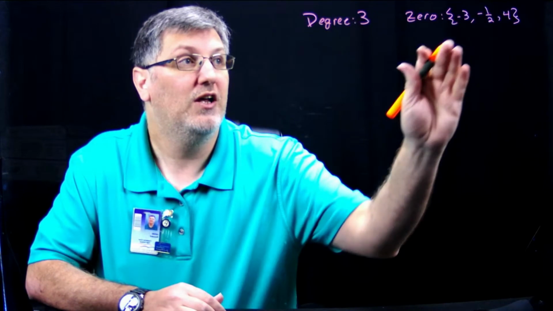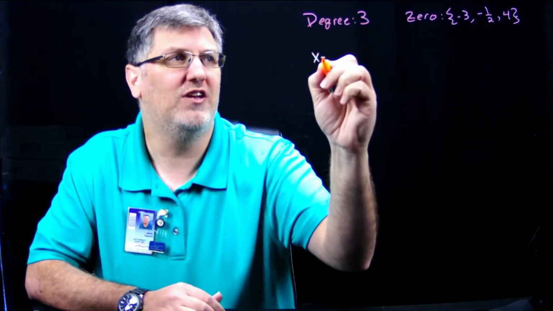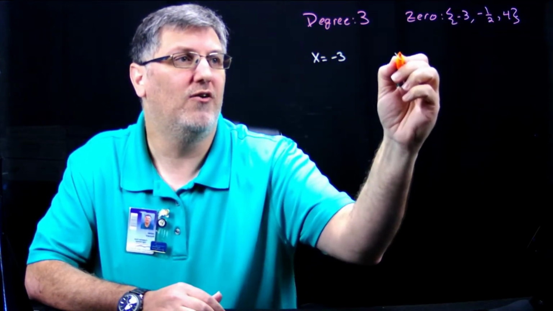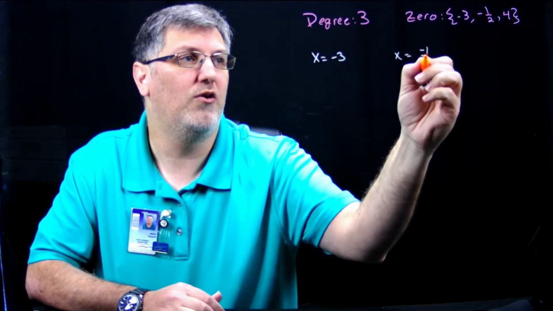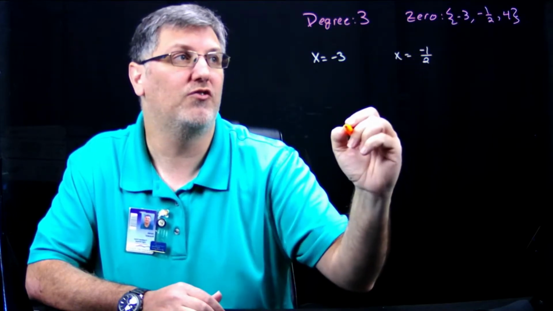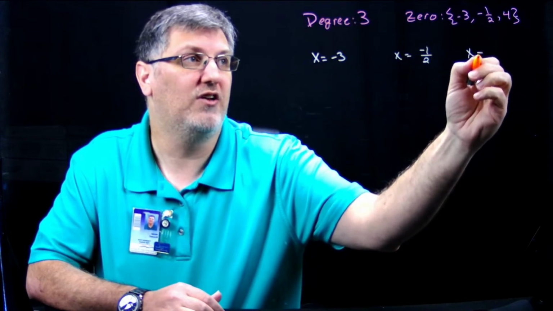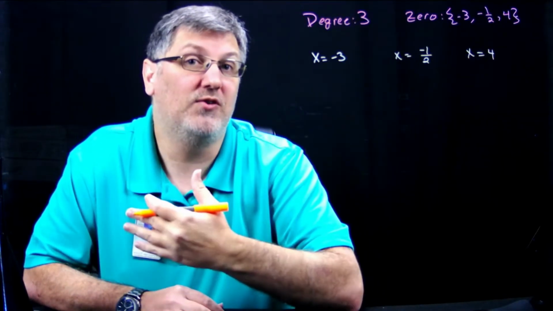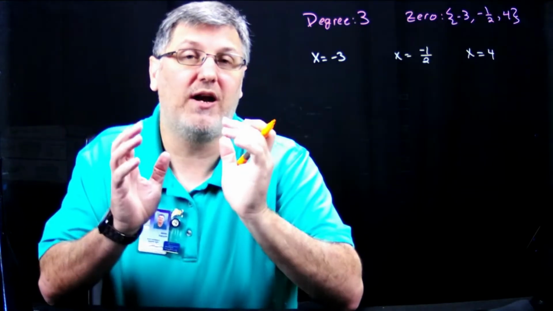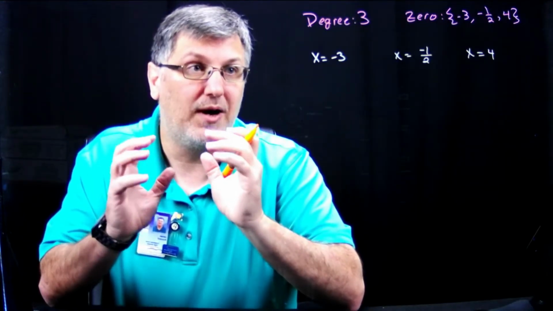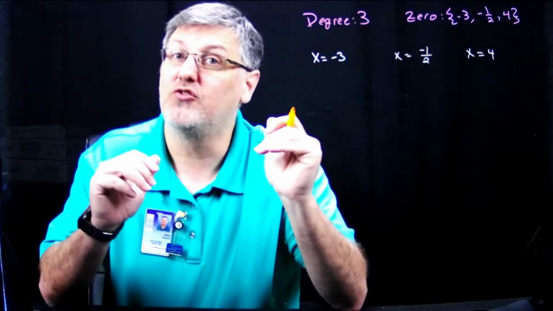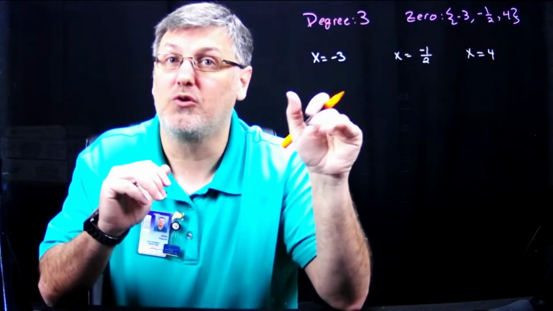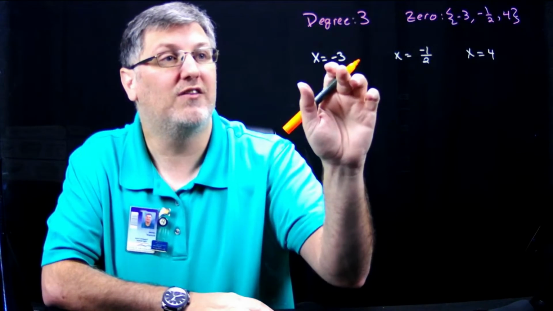Now with these zeros, to find the factored form, I'm going to say I know that x equals -3, x equals -1/2, and x equals 4. I'm writing it this way for a reason, and you'll see why in a second. Now I'm going to do the exact opposite. Before, we had products of binomials, set them equal to 0, and solved to find the x values. We're going to work backwards, so I want to get each of these set equal to 0.